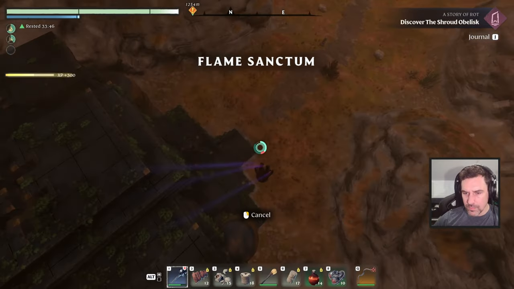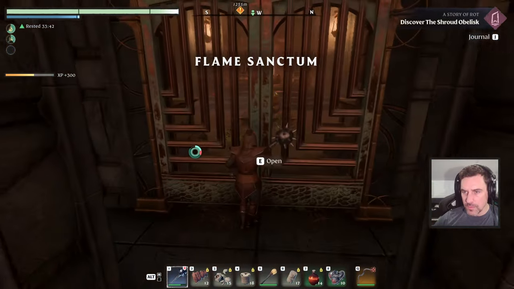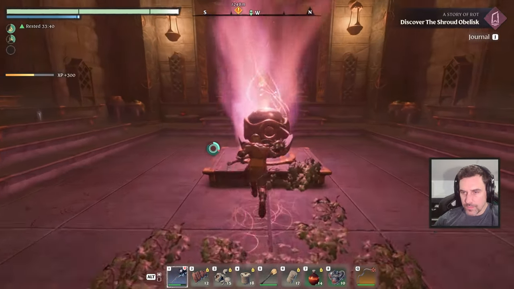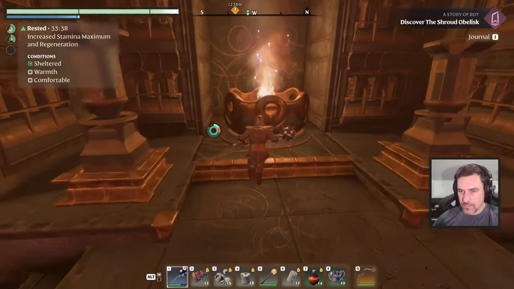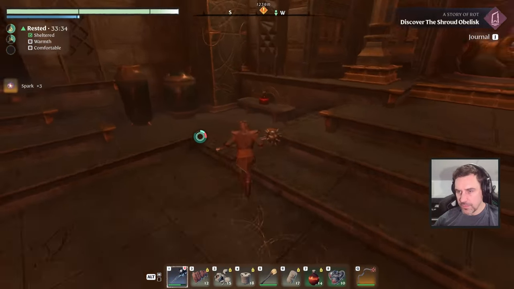Hey Hog, what kind of arrows are you using these days? Whatever I have in my inventory. Oh, okay. We can craft the fossilized bone ones now, I think. I have a few of them. I found them in a dump chest. I'll take them. It's wild. I'll take them for sure.